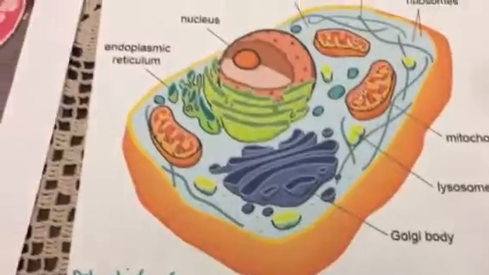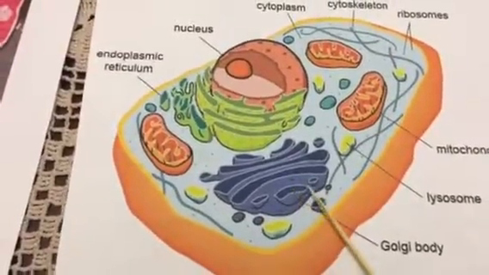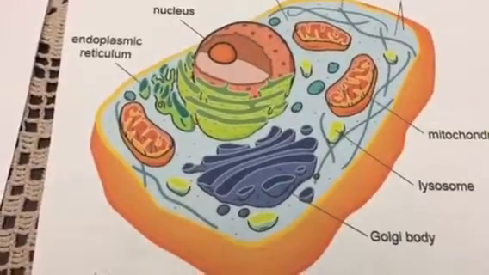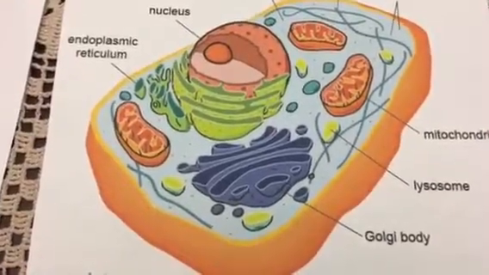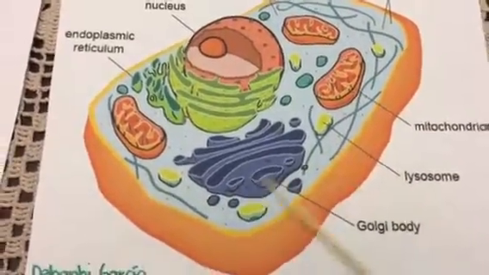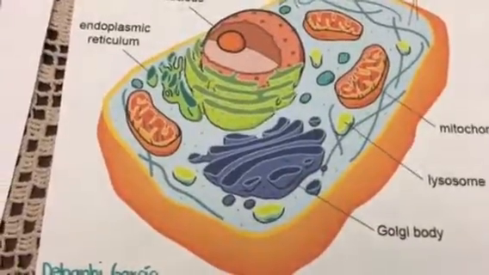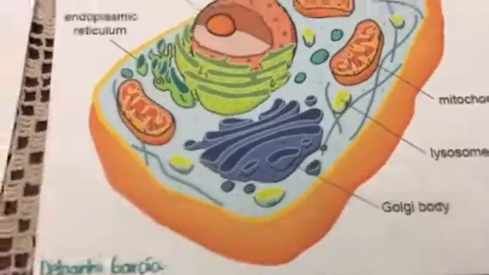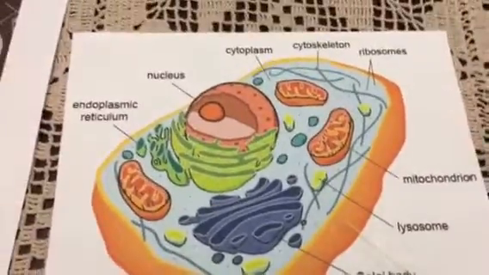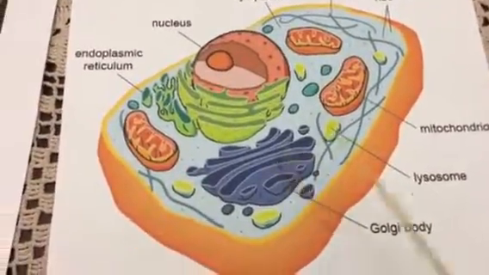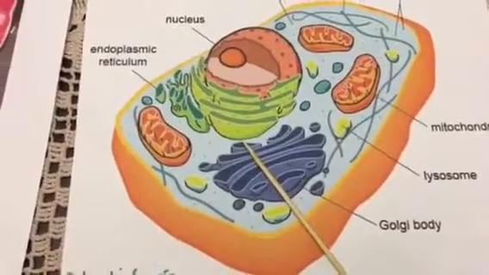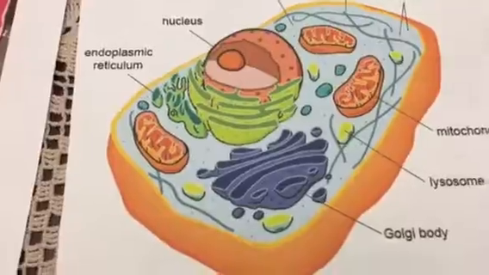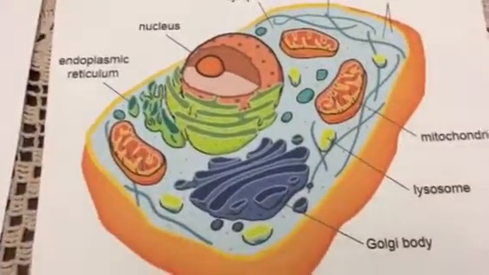Now I'm going to be talking about the Golgi body, which is this thing. They receive proteins and other newly formed materials from the ER, package them, and distribute them to the other parts of the cell. So this is basically the backstage of the, I'm sorry, of the club, right? This is what stores the things and makes sure they're packed, makes sure everything is correct, and then distributes them throughout the club or the cell, in this part of the cell, right?